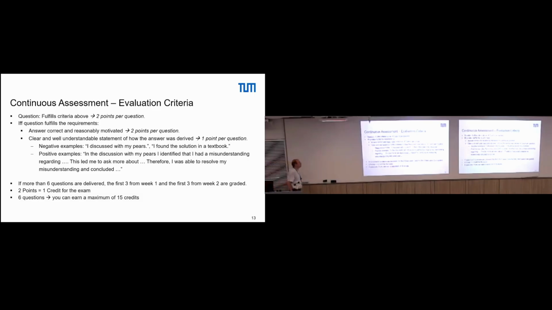For each question, you get 2 points. 2 points is equivalent to 1 credit. Then for the answers, if the final answers are correct, you get up to 2 points. And for the motivation, for this reflection and so on, you get also 1 point. So after all, 15 points, 7.5 credits for the exam, for the first 3 questions, and for the second 3 questions, so overall 50 credits for the overall exam. Questions to that? It should be doable and should actually help you in the learning process. So I think it's a win-win.